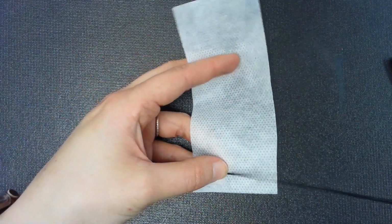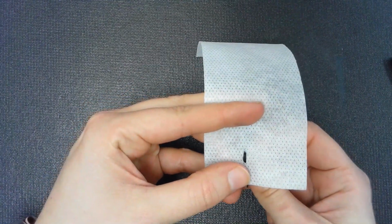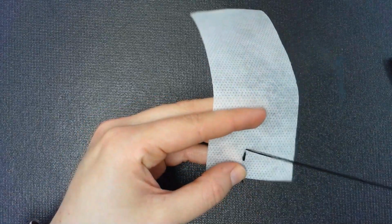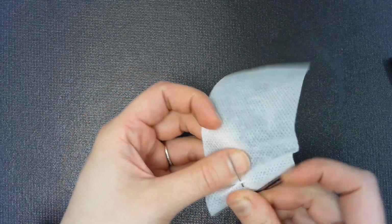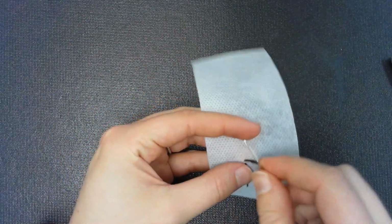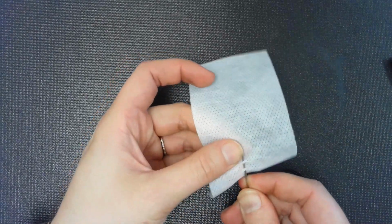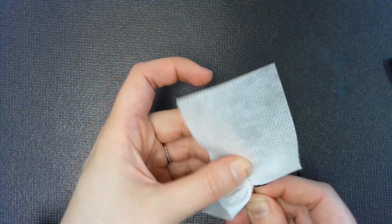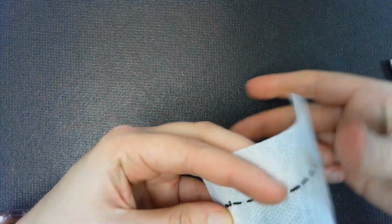We're going to start in the back of the fabric, pull our needle all the way up, and then we can start stitching. This time the gaps in between our stitches are going to be much smaller. So you kind of have to pay attention where you come back up through the back of the fabric. So once you get the hang of it, you can do the same thing as the basting stitch and load up a few stitches on your needle before pulling it all the way through. You just want to try to get your spacing as closely the same as possible.